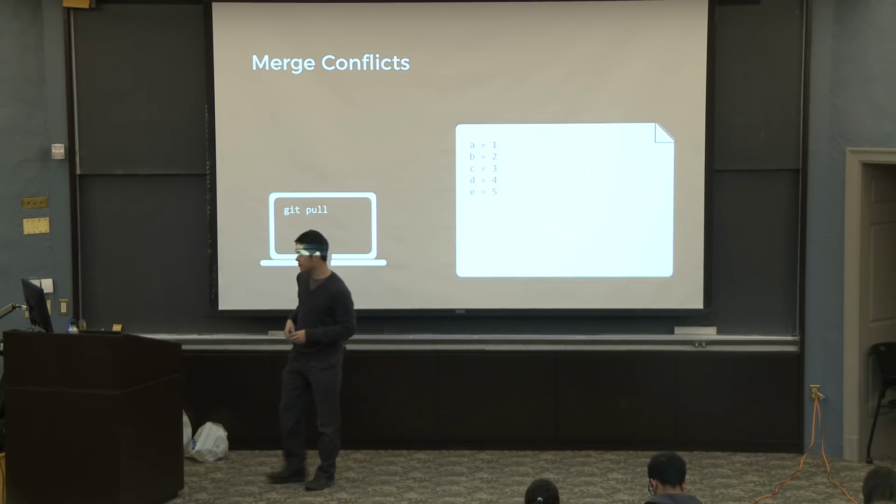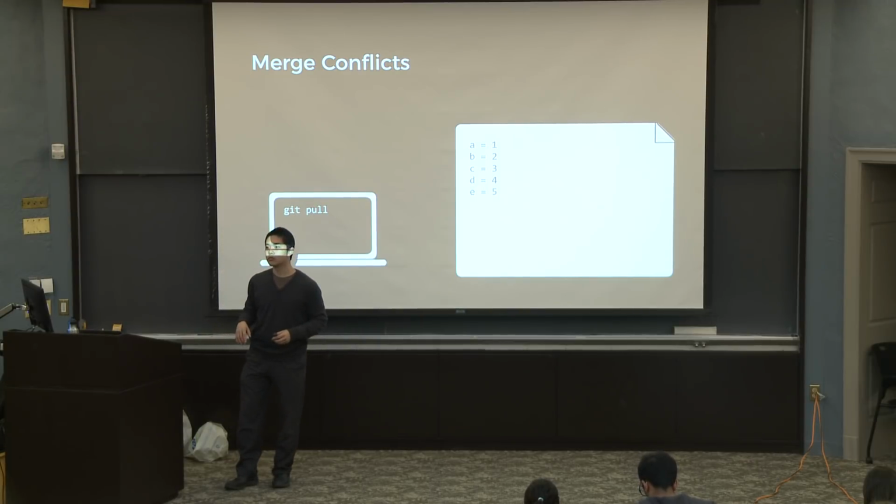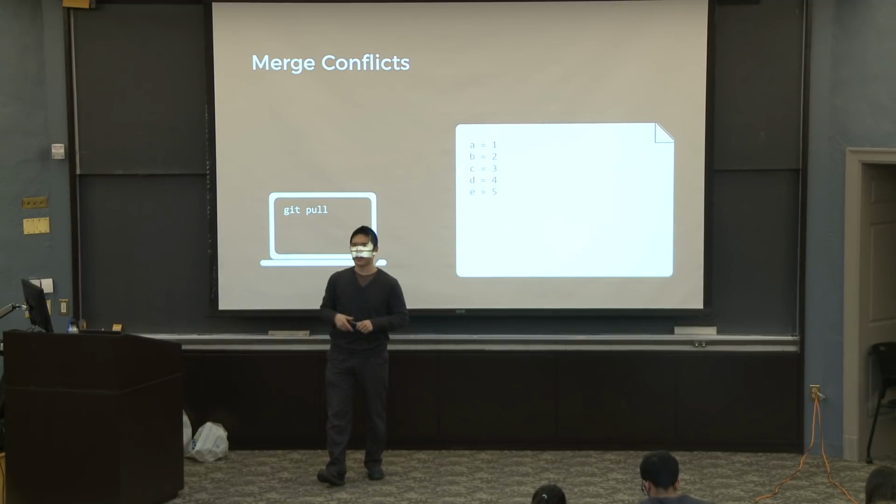Yeah? How do you save changes to specific files rather than all files? So the question is, how do you save changes to specific files rather than all the files you've changed? You do that via the git add step. So when you type git add, you specify which files you want to save in your next commit. And so if you've edited 10 files, but only half of them are ones you want to commit, only add those half. And then when you commit, you're only going to commit the ones that you've added to the so-called staging area.